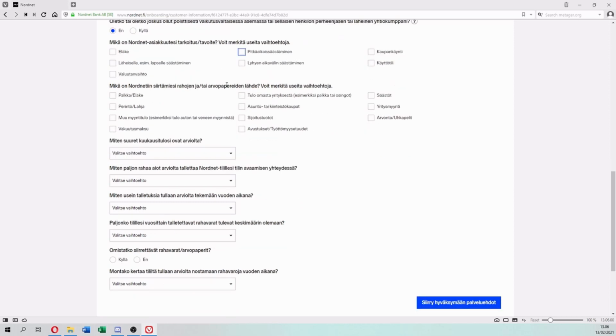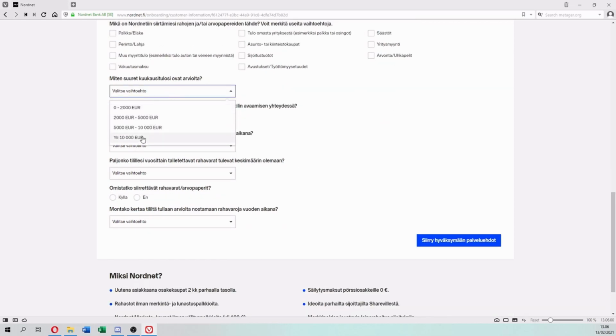Anyways, then we go on to how you have earned your money. You have to put something here as well, so you could put that it's from savings, that it's from gains in some kind of lottery or something. Maybe you sold a company, or maybe you got money from some kind of apartment, or you're collecting rent, or from a company you have. There you have the most common one, that you get it from your salary. And there's even salary or also your pension. So there's a few different options. You can choose whichever is relating to you. And then you have to put in what your monthly income is in the ballpark. So something in between here.